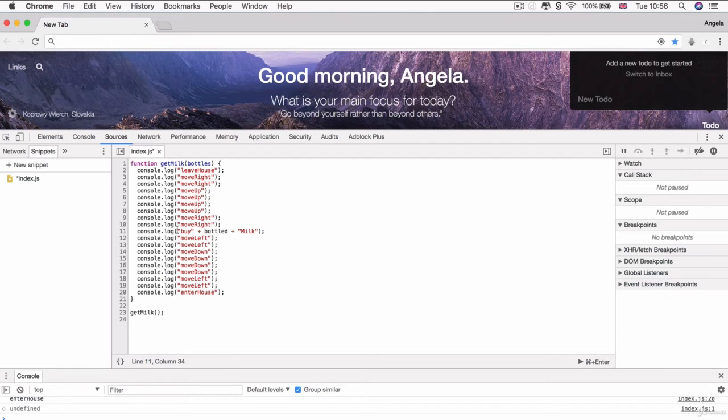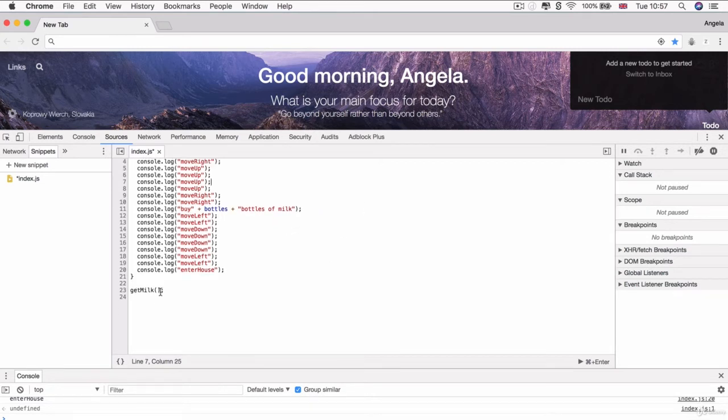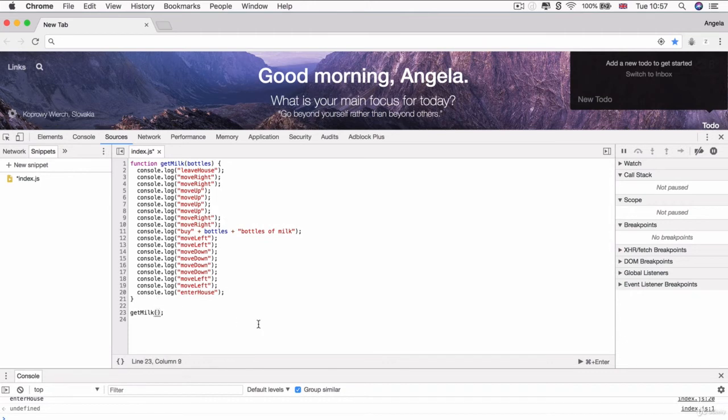So now I want the console log to read buy the number of bottles plus the string bottles of milk. So now when we call this function, we have to specify an input. So let's say buy 12, right? So let's put 12 in here.